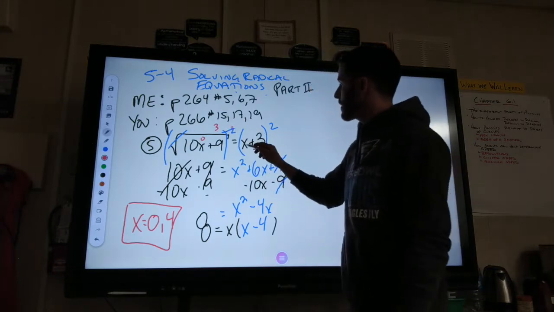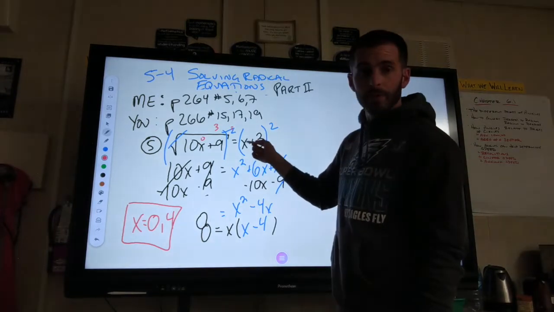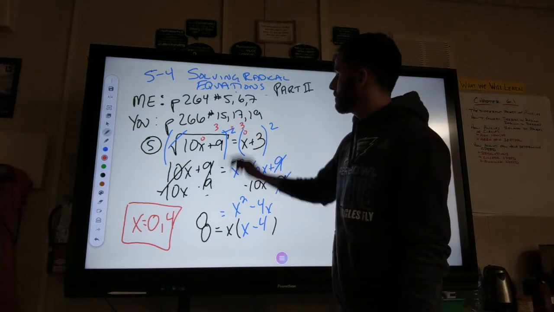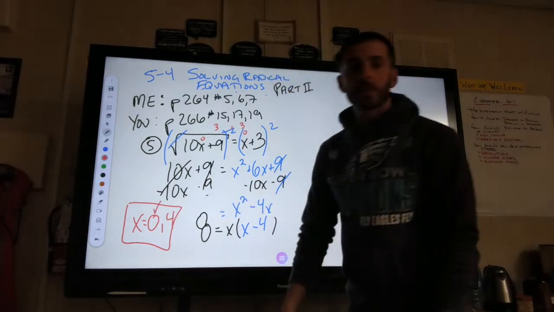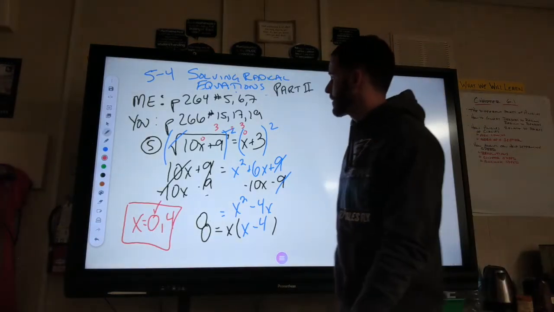Let's plug in 0 over here. Remember, I'm just looking at the black. That was what my original question was. Look in your book for the original question. 0 plus 3 is 3, so I have 3 on both sides. 0 is an answer. Check mark. Save it for later. Let's do 4 now.